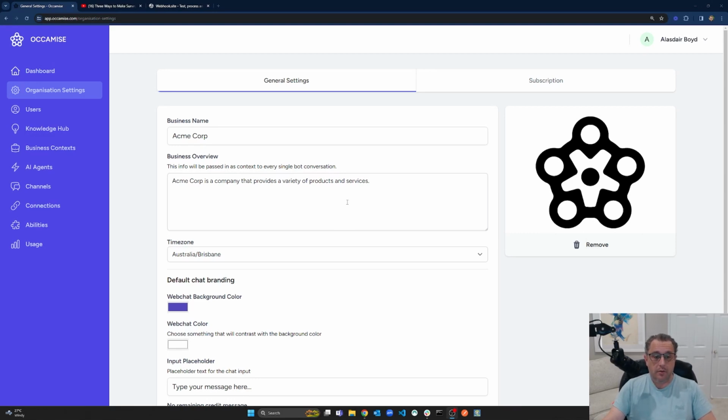Occamise is an AI assistant platform and it's a bit different to the traditional ones like BotPress and VoiceFlow and things like that, because we haven't been around long enough to have the traditional chatbot interface and build style. We are just taking advantage of the capabilities of the modern large language models. So it makes us a little bit easier to configure and I think personally a much better conversational user experience for the end user as well.